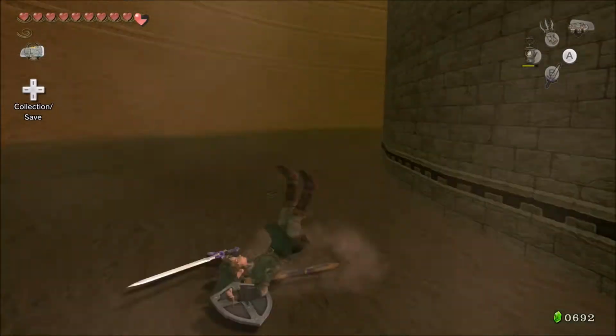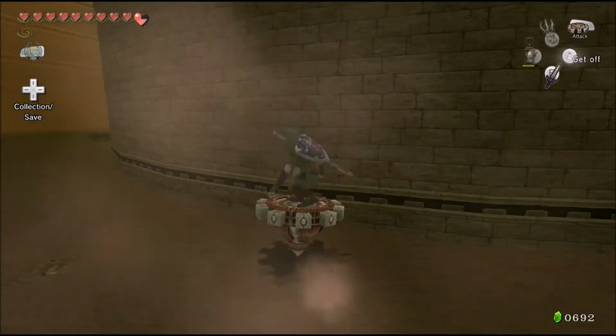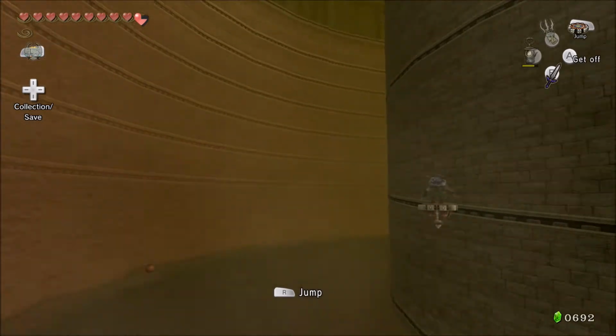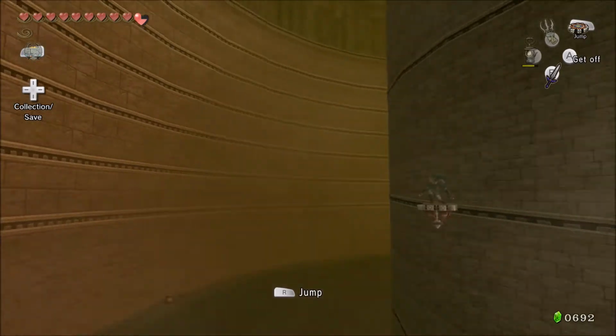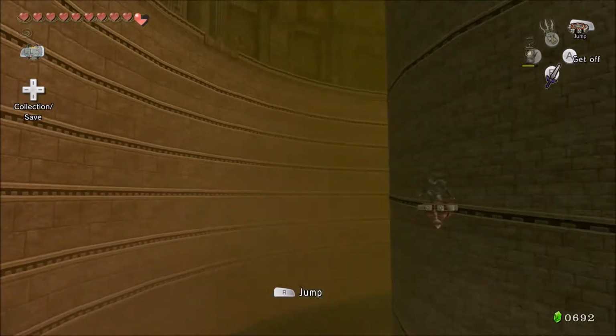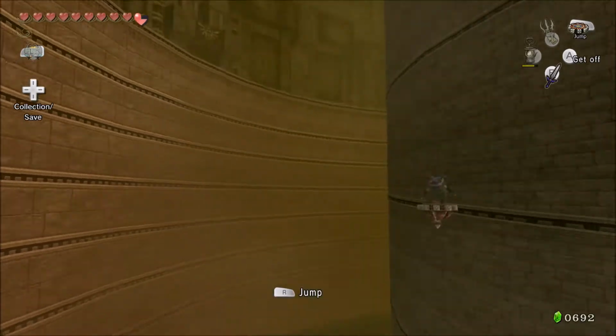You should be dead. Look at how high that was. Like an 8-story building. Really high. There you go on the spinner, and as you can see, we're going so fast. We're just climbing the entire room. And we can just switch between both tracks when we get to him.